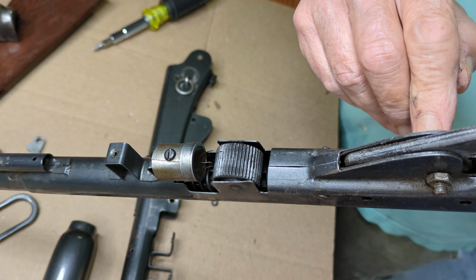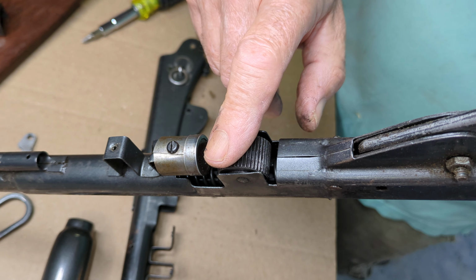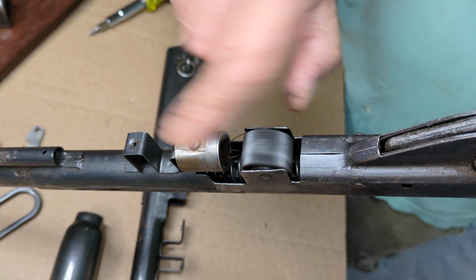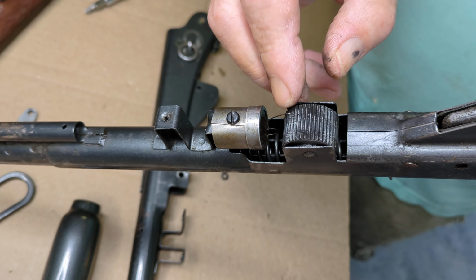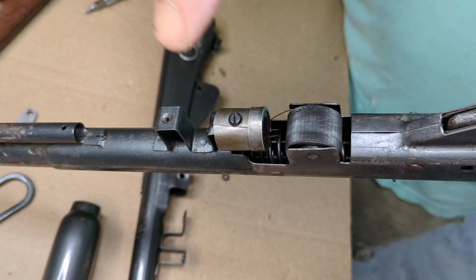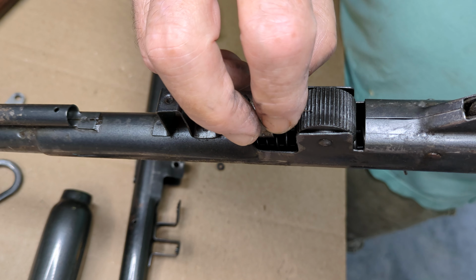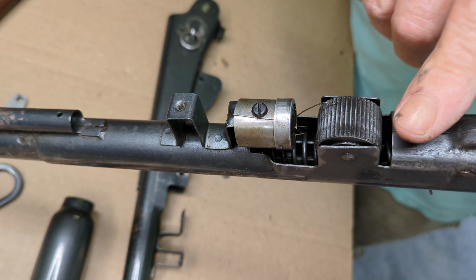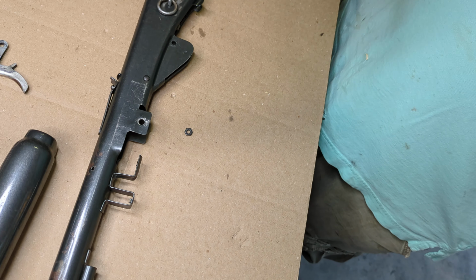And when the trigger's pulled, the spring releases, the piston runs forward, and it makes it, whoops, I just popped it out of the way. And it makes the little whiz-whiz sound. Well, I messed up mine, but it's recoverable. Fat fingers. Anyway, so that makes the whiz at a high rate of speed.